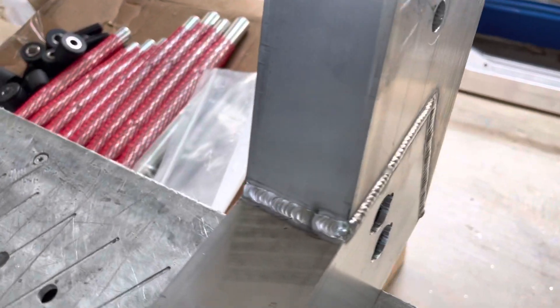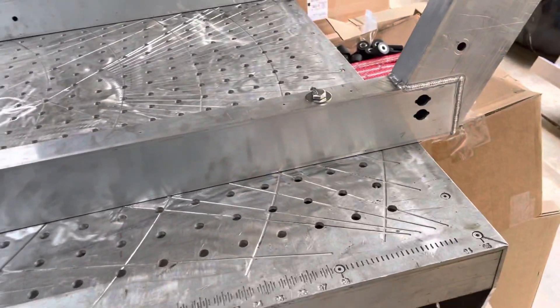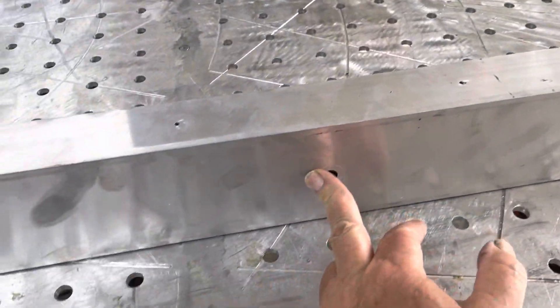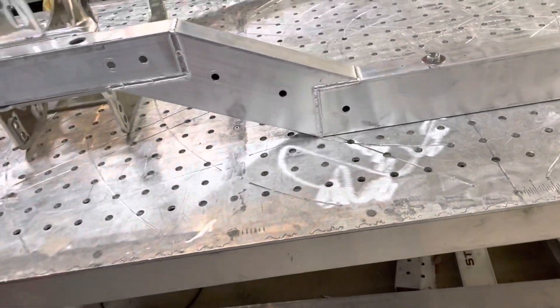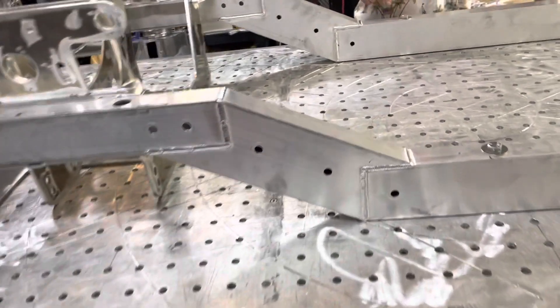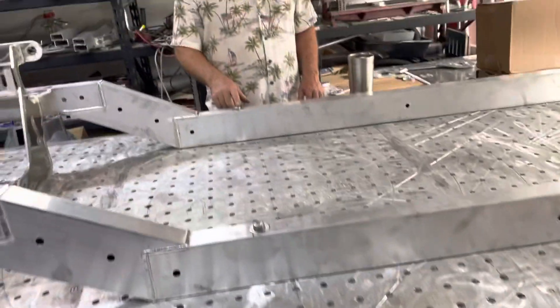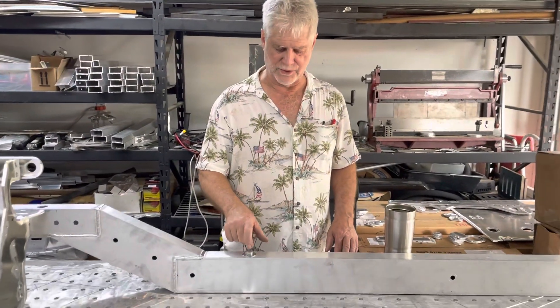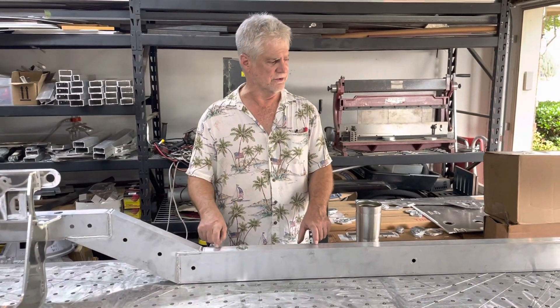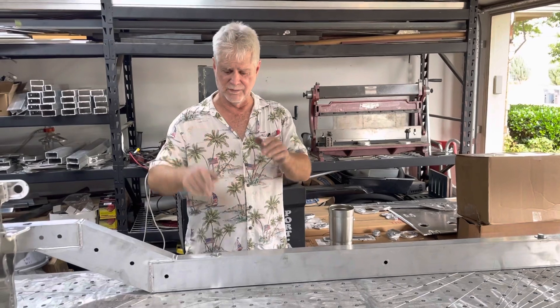One of the things about this chassis table is whenever you weld stuff, it tends to warp. What it is, is there are bolt holes here, and these are the bolts that we use so that everything gets bolted down solidly so that it won't warp. When it cools off, it's held in place. We flip it over, put shims on there to make up for the weld thickness, and then weld the other side. So everything is held completely in line. Once they're welded, these bolts right here go in, hold it to the chassis table, and that indexes these frame rails in every plane just by bolting them.